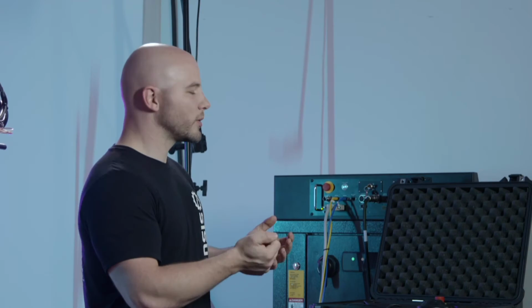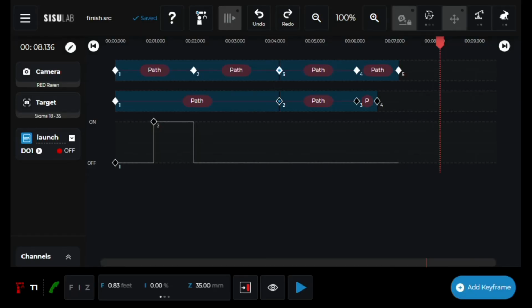Let me show you a couple of things that you need to know to work with those channels. The first thing I want to show you is activating and deactivating channels. You see that right here my camera channel is blue, and I can deactivate it, and it is no longer highlighted, that blue color. What this means is when I add a keyframe, it's not going to actually add a keyframe in the camera channel. You can do that with any channel, and it's super useful to have that flexibility.